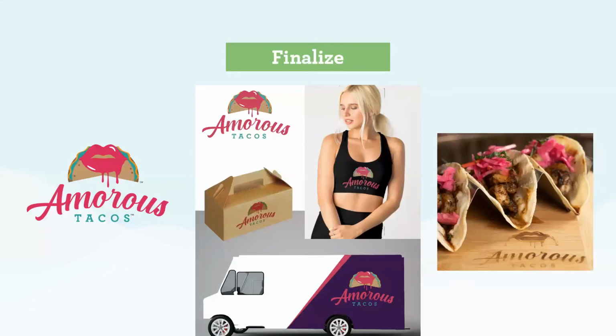And this was the winner for Amores Tacos. It actually is a real business in Atlanta. So if you are in Atlanta, check this out. Google them online, go to their social media page and check out their food. It's actually really, really good. But this is the Amores Taco brand that we landed on.